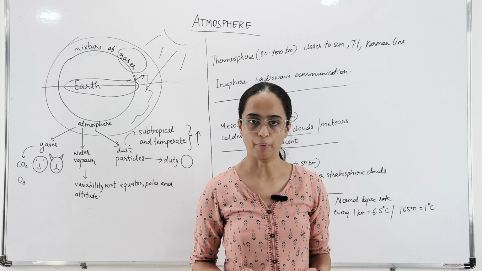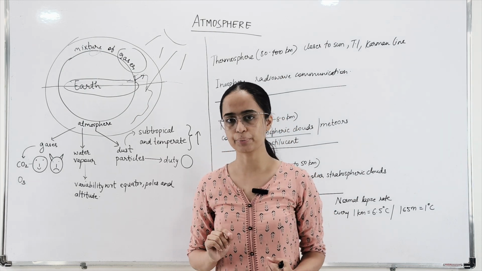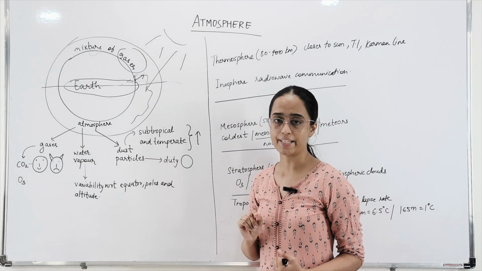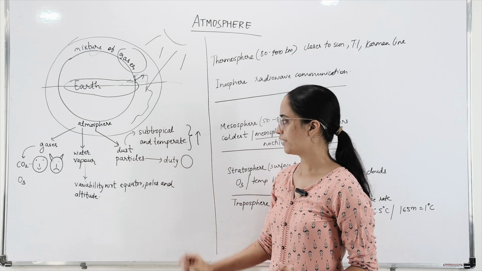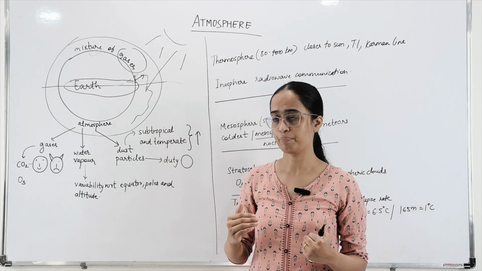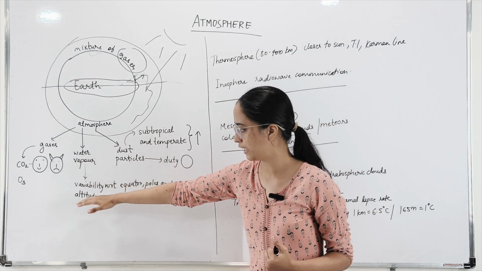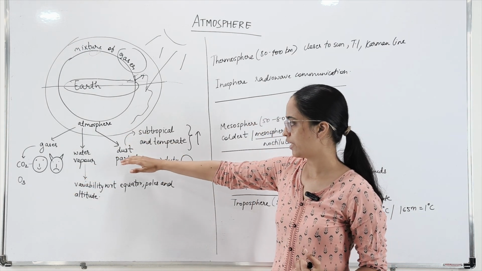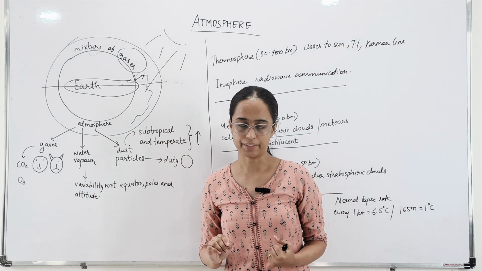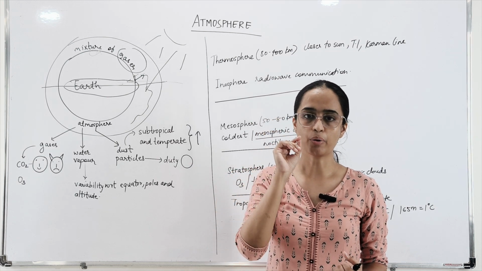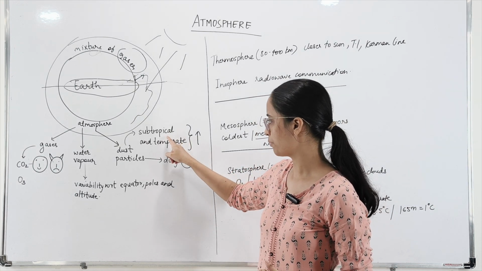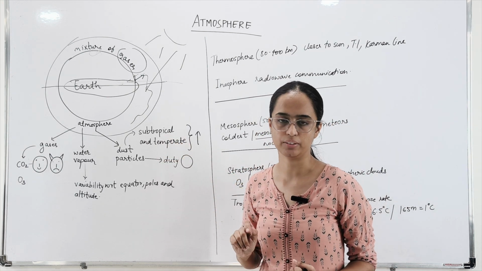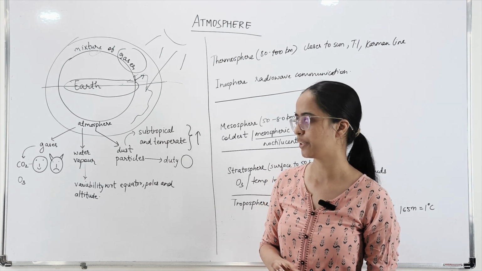Now there is one point that you need to keep in mind, और वो ये है कि ये dust particles जो होते हैं, अगर like I have said कि water vapor के लिए ये एक वेरिएबिलिटी फैक्टर है, वैसे ही अगर हम डस्ट पार्टिकल्स के बारे में देखें, as you move, the amount of dust particles in the subtropical and the temperate regions. Now what are the subtropical and temperate regions?